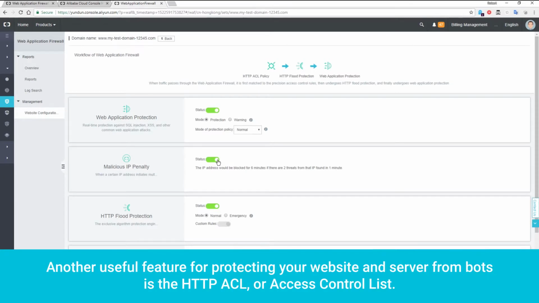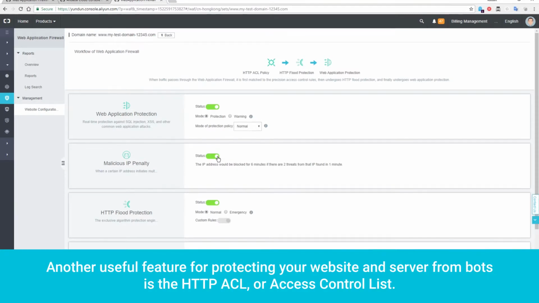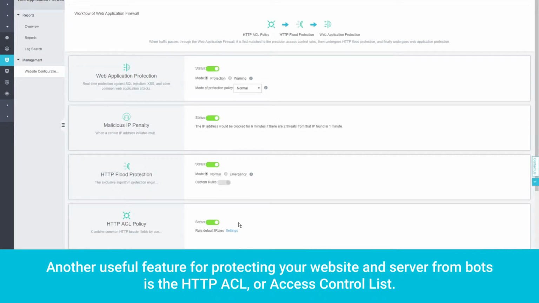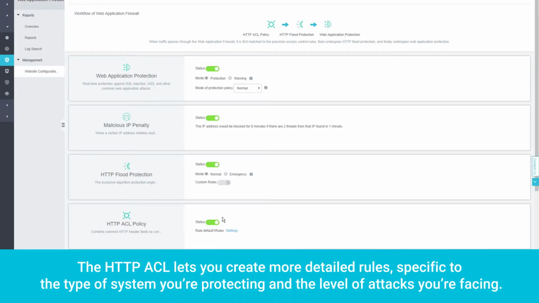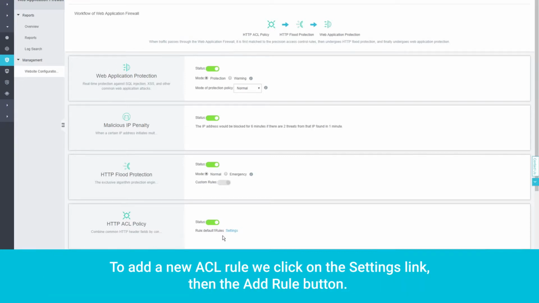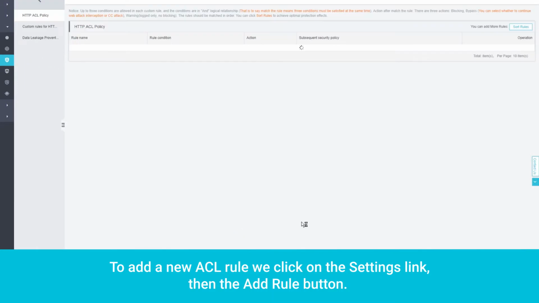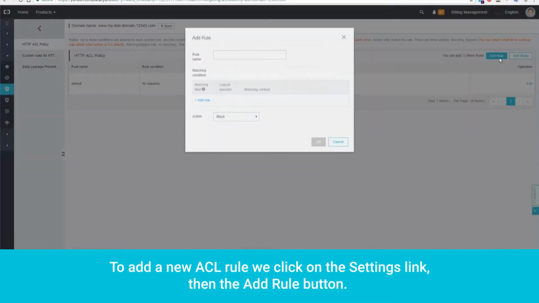Another useful feature for protecting your website and server from bots is the HTTP ACL, or Access Control List. The HTTP ACL lets you create more detailed rules specific to the type of system you're protecting and the level of attacks you're facing. To add a new ACL rule, we click on the Settings link, then the Add Rule button.